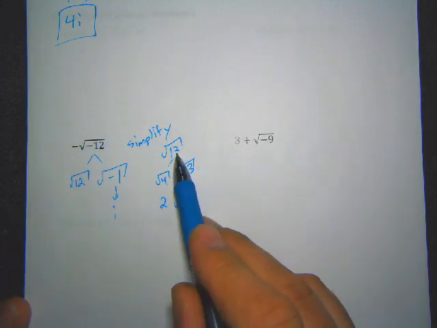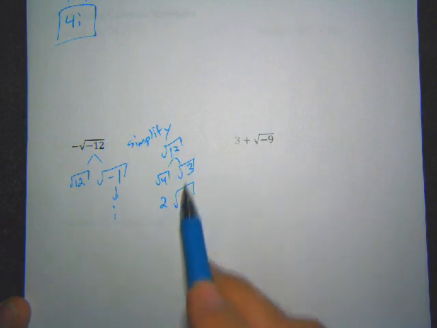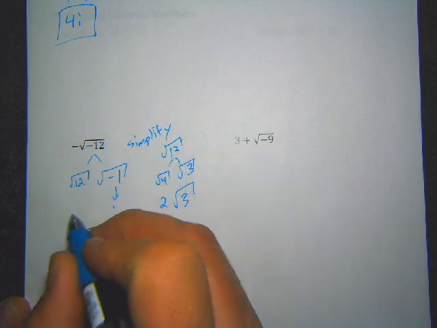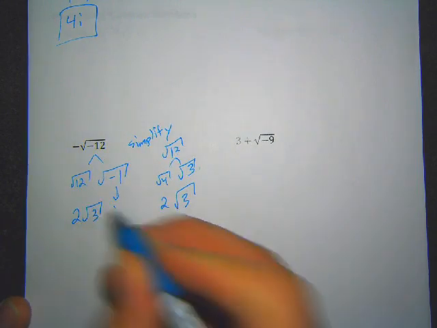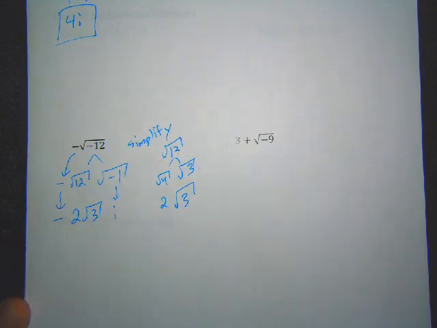Again, you always think about what can I pull out of this number that will square root. And that's the part you get to square root. And what's left over will just stay inside the root. So this becomes 2 root 3, and then don't forget to bring down the negative as we go. So there's still that negative on the outside.